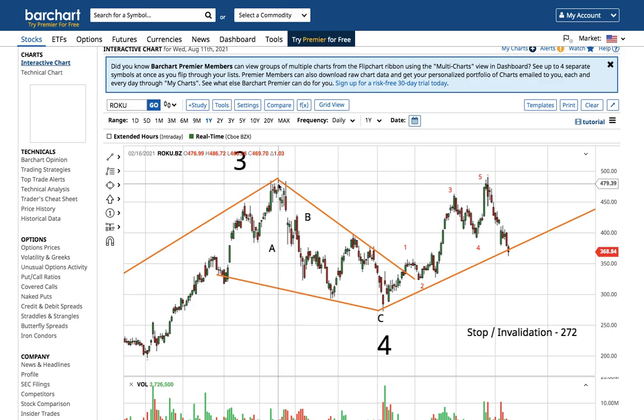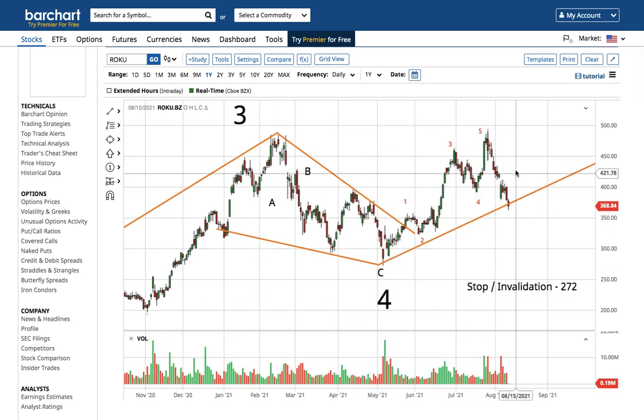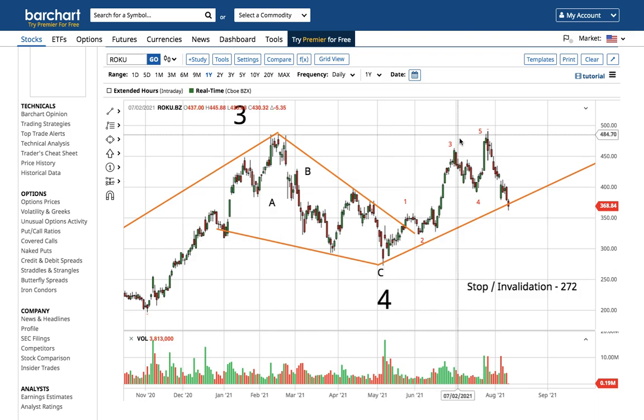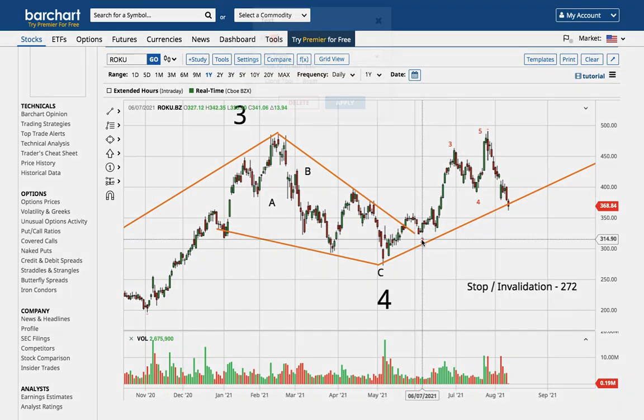More importantly, it's broken the February 16th high. So it's confirmed, yes, this was a correction. Yes, this was a base that was forming. This was institutions accumulating stocks and options on ROKU before they rode the next leg higher. I don't believe the May 6th low will ever be broken, at least not until much more upside has happened for ROKU. The evidence for that is that it's formed 1, 2, 3, 4, 5 waves, and it's broken this wave 3 high. So I'm going to delete these small numbers. We're going to zoom out to the bigger picture and continue to talk about it.